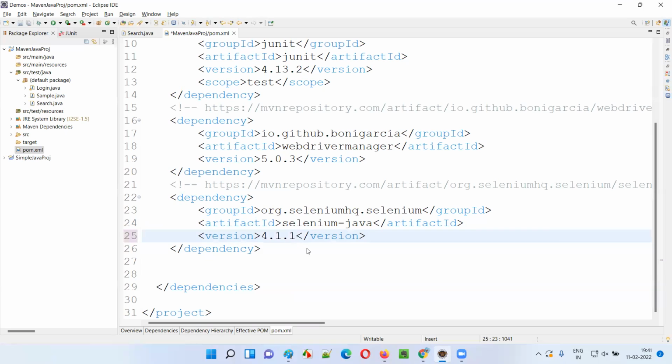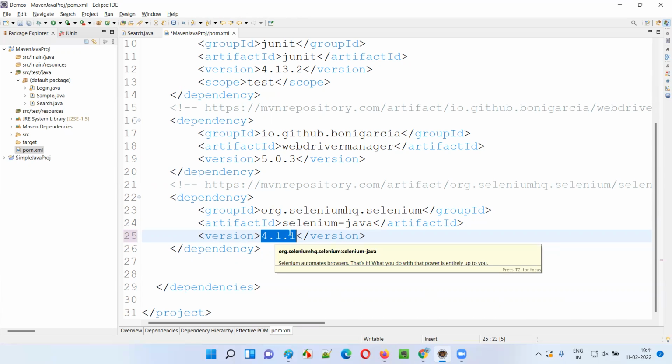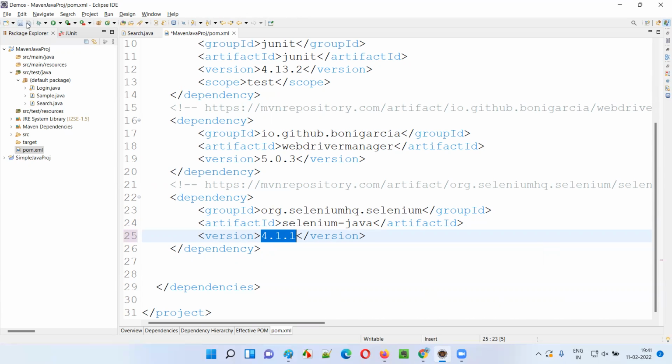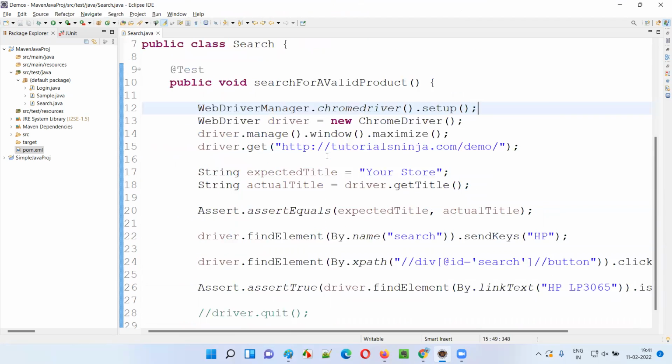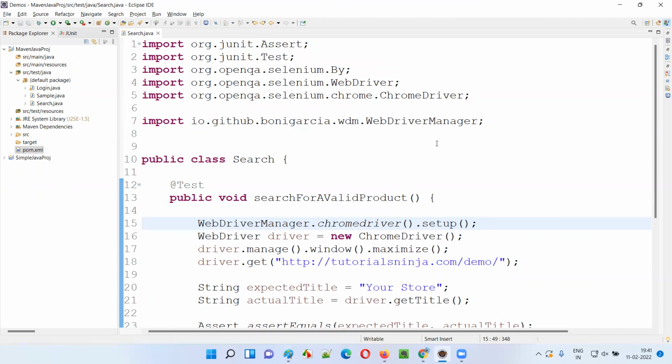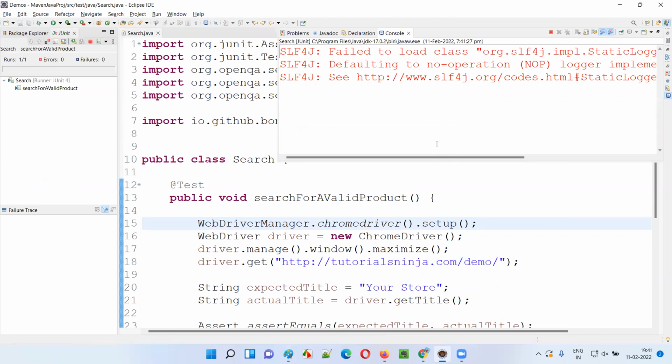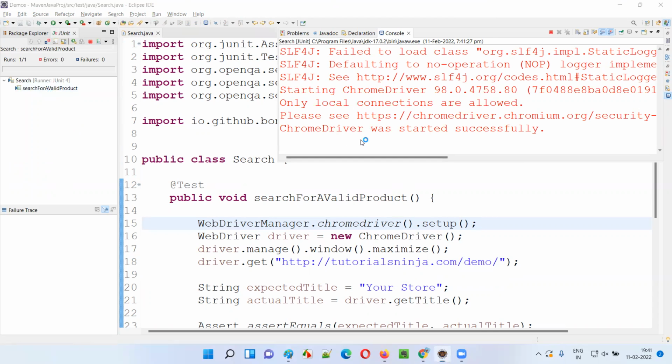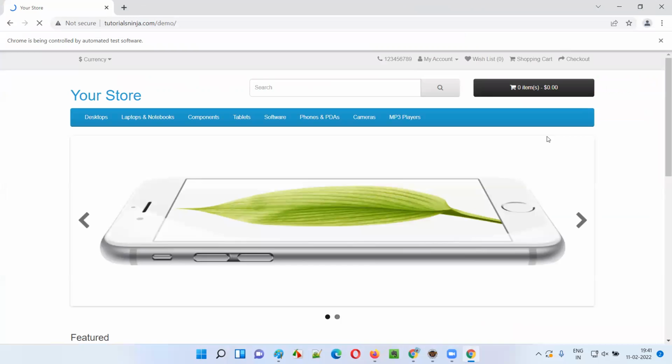So what I will do is I'll just downgrade this version to the previous version. I know that 4.1.1 was working very fine. 4.1.2 may have some issues, but 4.1.1 was working very fine. So let me try with the older version. If the latest version is not working, try with the older version. Now let me run this code again. After downgrading, let me see whether it will work or not. It has started running. You see, now it is working, guys. So if you get such kind of errors, you can just downgrade your version.